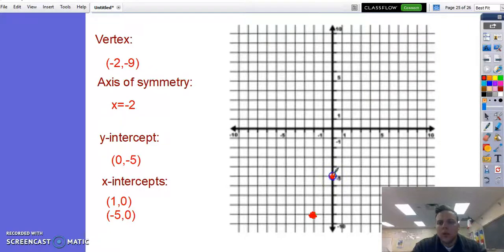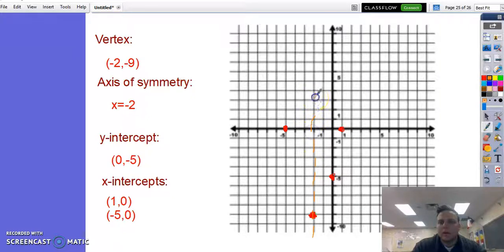My two x-intercepts are the points (1, 0), so that's going to be right there, and (negative 5, 0). So that's going to be right there. Now, the only thing I haven't plotted so far is my axis of symmetry. So let's go plot my axis of symmetry. And we'll do this in an orangey color to really get that fall feeling. Even though I guess now it's more winter. So I guess I should have done it in green.